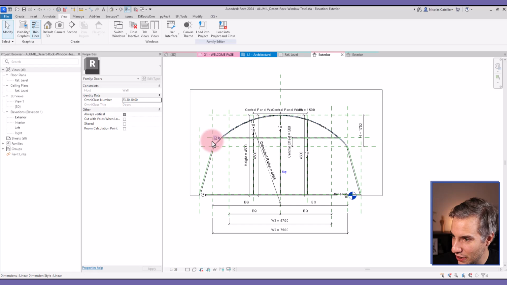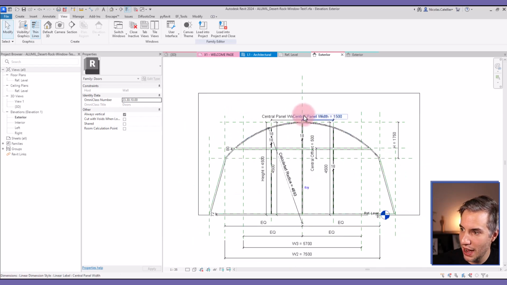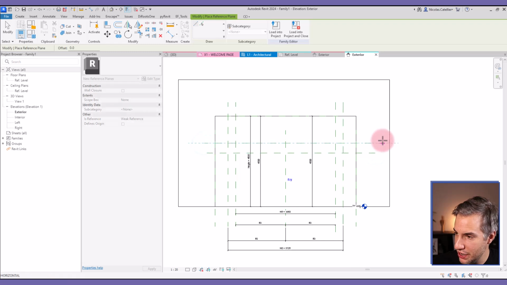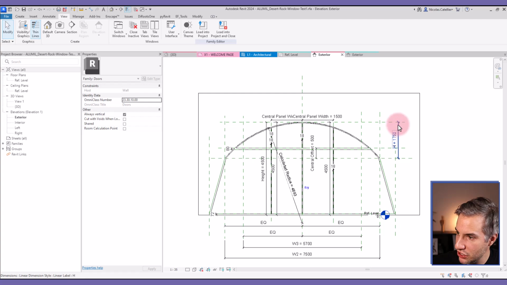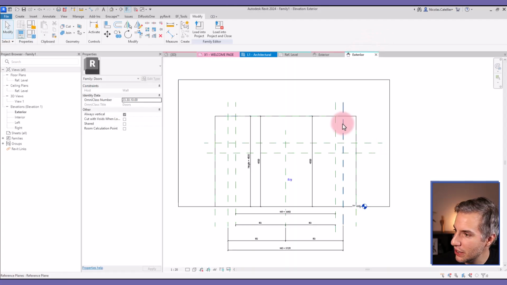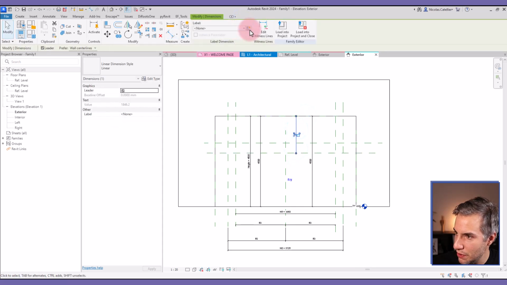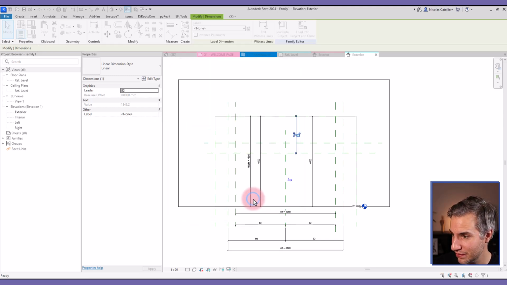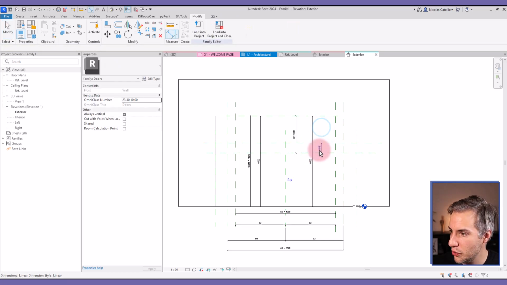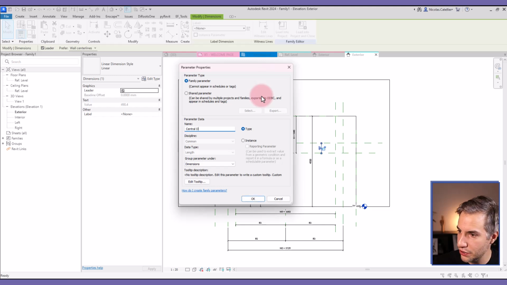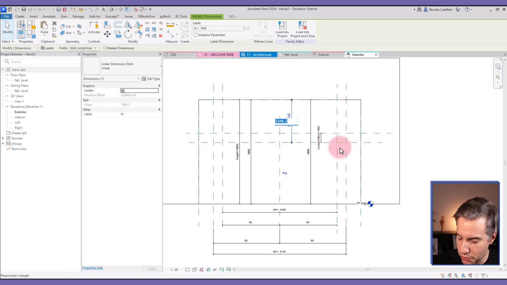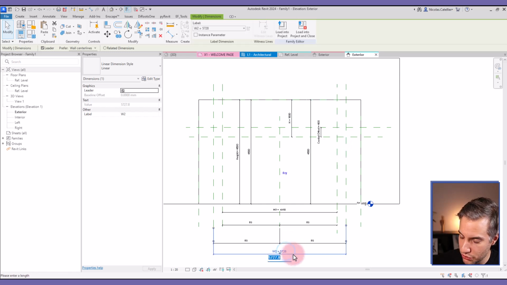And now if I look at this, there are also different heights. So there's the main height parameter, but we need two additional reference planes as well. So one about here, one about here. And if I look at this, there's an H value and a central offset. So let's start by creating the H value. So I will create a parameter called H. You could use a more descriptive name for the parameter, but I like using only one letter. It makes creating formulas a little bit easier. There we go, and create another one over here that is going to be called central offset. And once again, I can just play with a few dimensions to make sure that everything works properly. Seems to be the case. Let's play with W2. All right, all good.